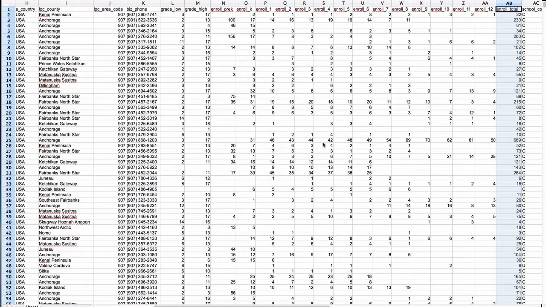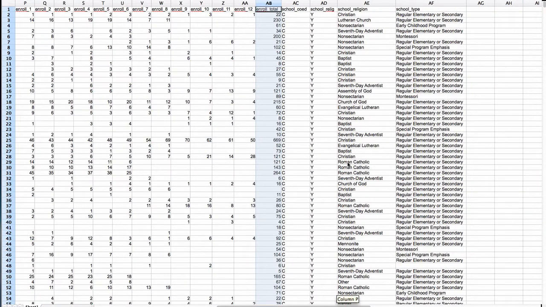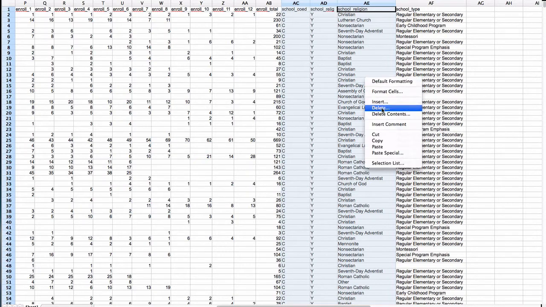That's not so much. Interesting. Yeah, we want that data. Enrollment total. Yep. Co-ed. What's a co-ed? I don't even know that. Religious. Is this religious? Religion. It's not even relevant, so I'm going to delete that. School type. Yeah, I want to know what's the school type.